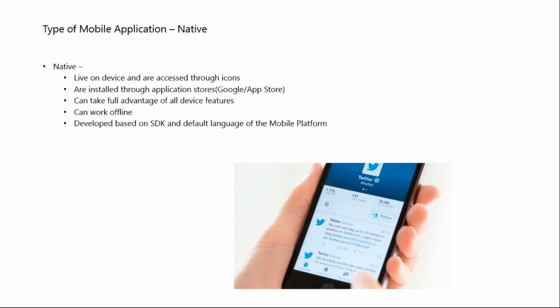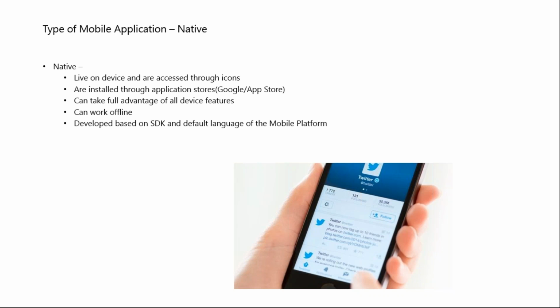And of course, it accesses all your device features. Say for example, settings, location-based services, and maps and all those things. So that application can actually access your device features, and that's how it works. It can also work offline. Best example are games. So even if you are offline, even if you don't have a Wi-Fi or data connection, you can still play games, right?